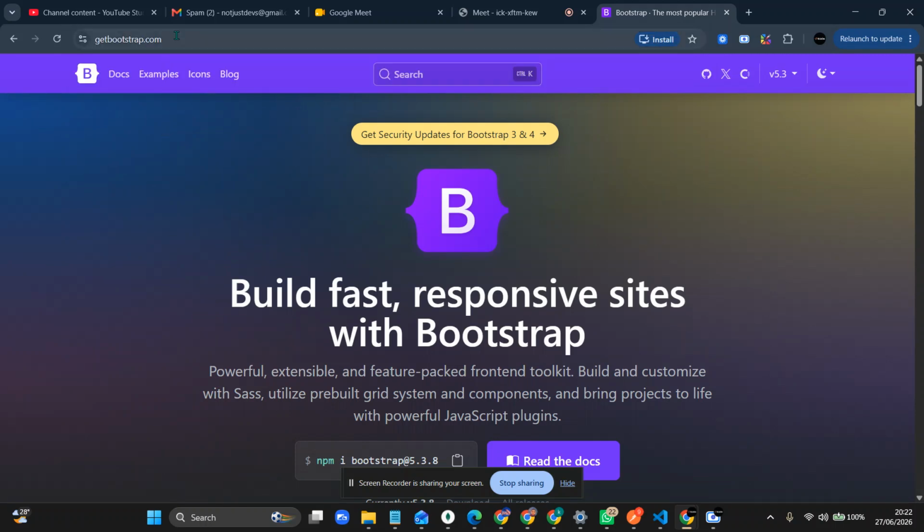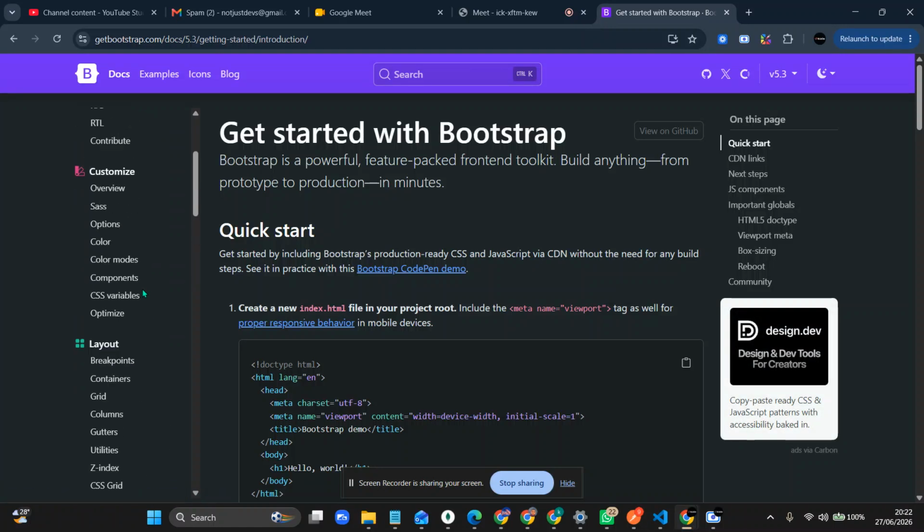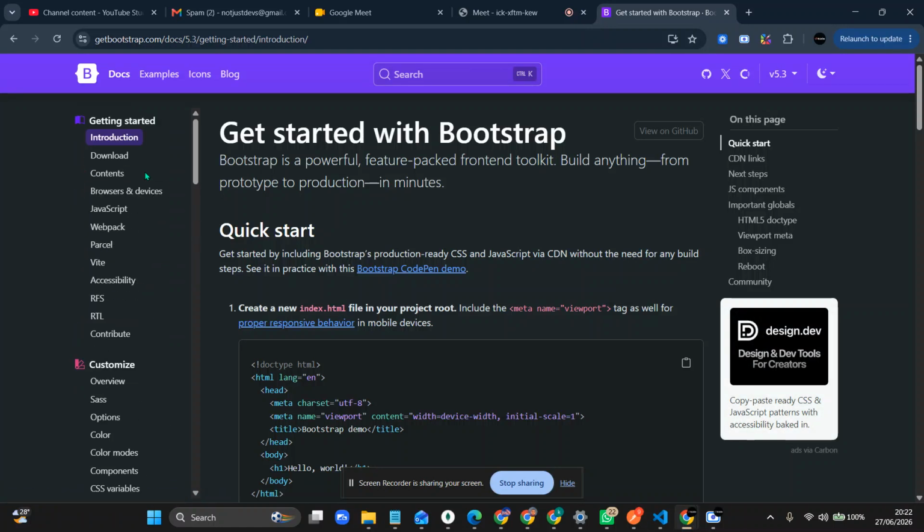So this is the website of Bootstrap, getbootstrap.com. I'm recording. If you come here, this is docs. If you open it, it's going to give you the documentation of Bootstrap. Documentation means how Bootstrap is used. If you are a novice, you don't know anything, just come here, go to docs. You can read Bootstrap and understand it. But you don't need to come and start reading everything. You need to understand the basics, and anytime you need something, you look for it.